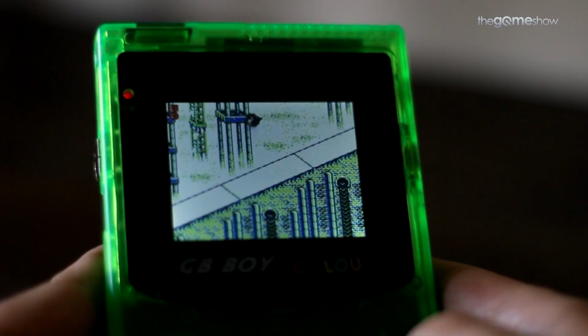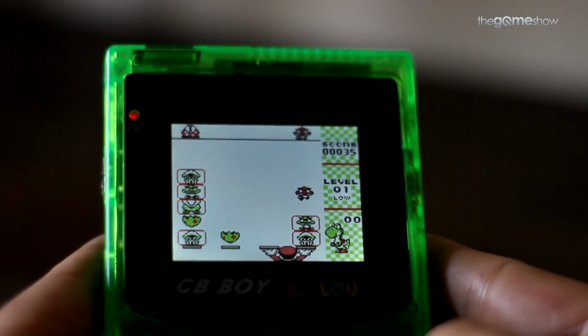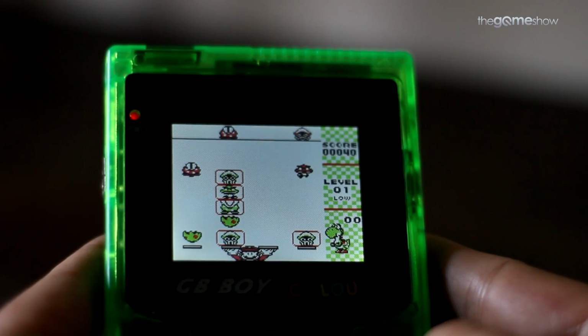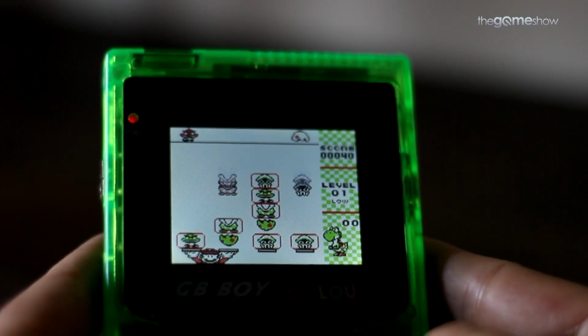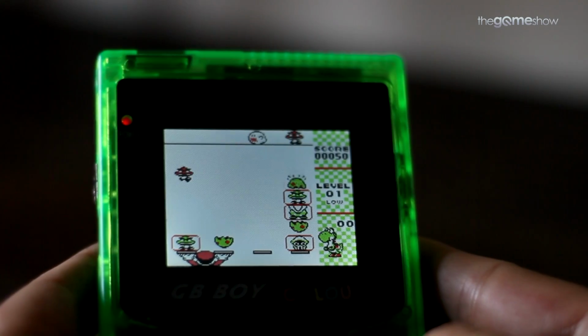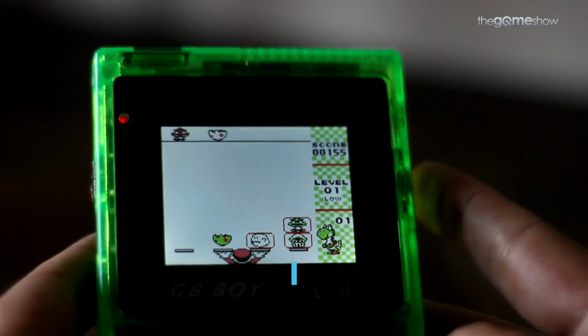And then of course the main attraction is the fact that you can put your own Game Boy games into the back. I've been putting original 2-color Game Boy games and Game Boy Color games in. So far I haven't run into a game that doesn't work. I'm not going to say it's 100% compatible. There is bound to be a couple of games that don't work, but everything I've put in it so far has worked really well, and I just cannot believe how bright and how clear that screen is. For 20 quid, this thing has blown my mind.